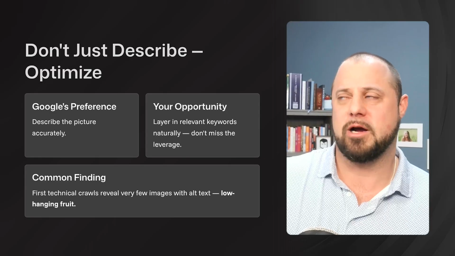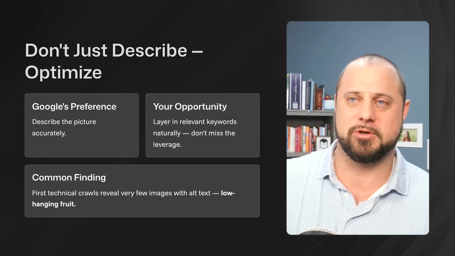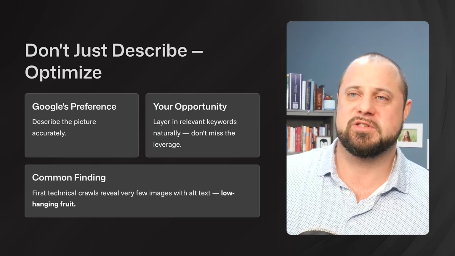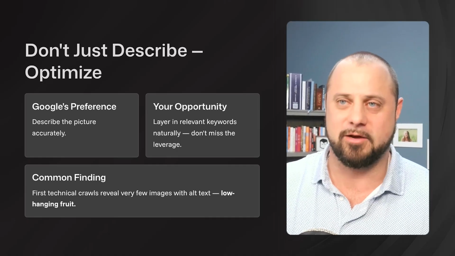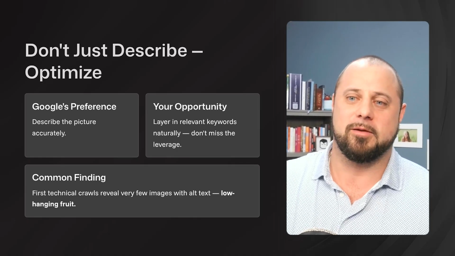And would that be like, this is a picture of a family in a field? That's what Google would prefer you do. And actually, that's exactly how Google optimizes its own images, describe the picture. But if you do it that way, you're missing a chance to add some keyword leverage to those images. Yeah, and you could do that, Tyler. Let's say you had a picture on your Milwaukee divorce lawyer page. You could say picture of a Milwaukee divorce lawyer sitting in our Milwaukee office. That would be completely appropriate to leverage.